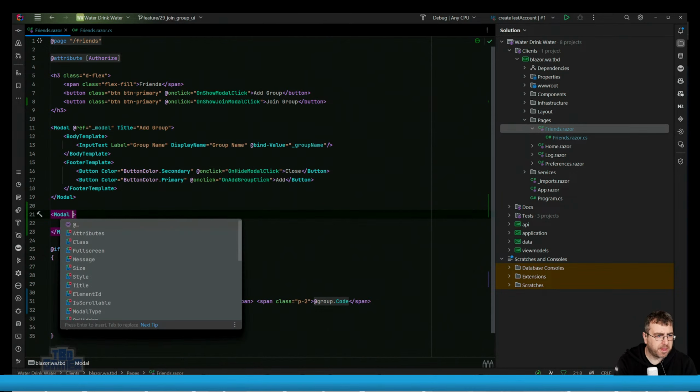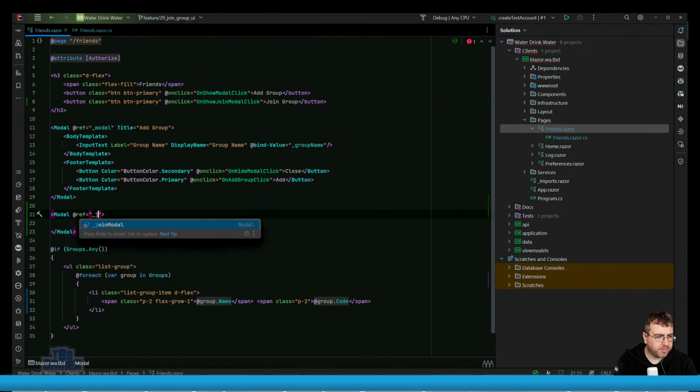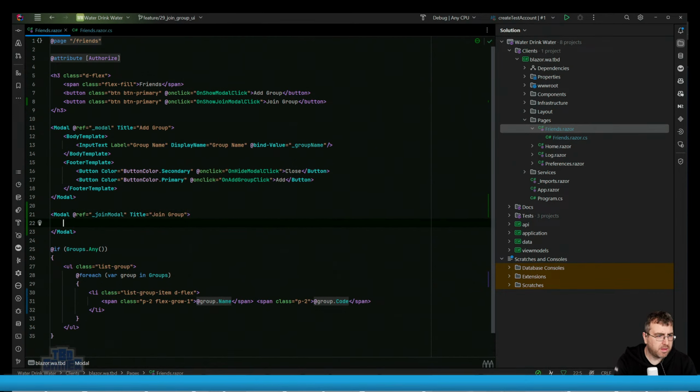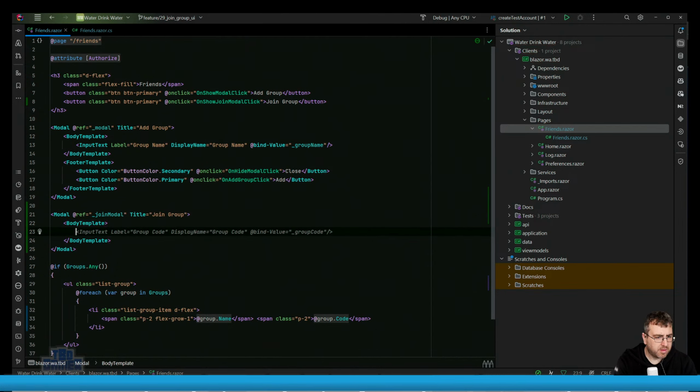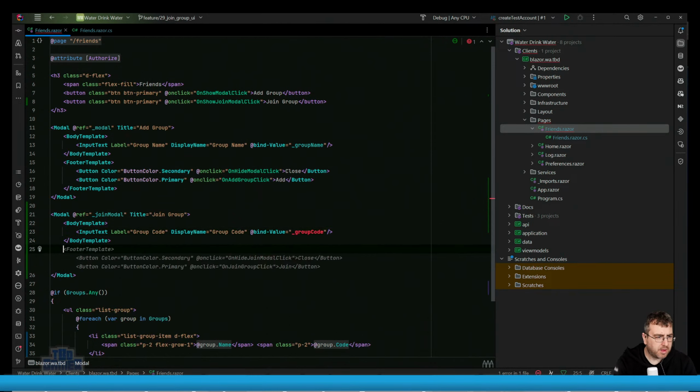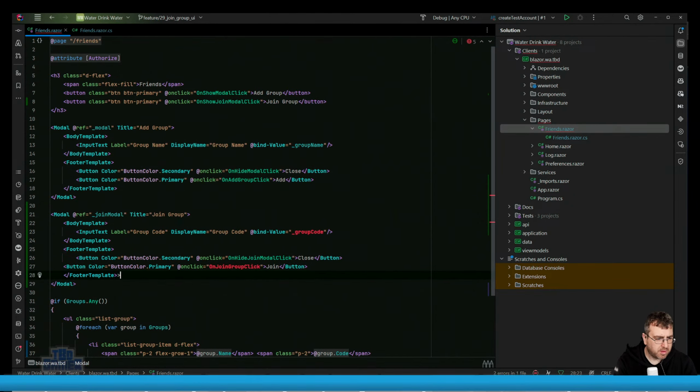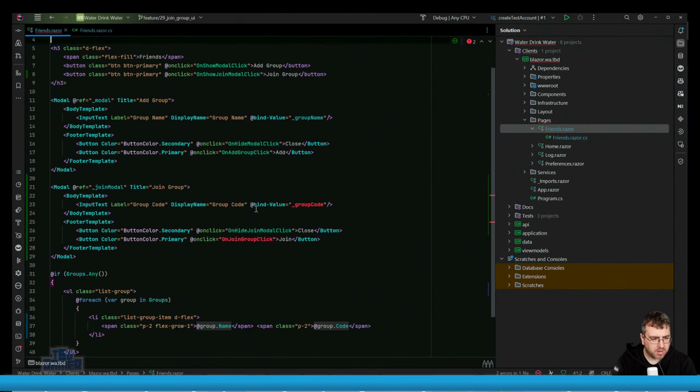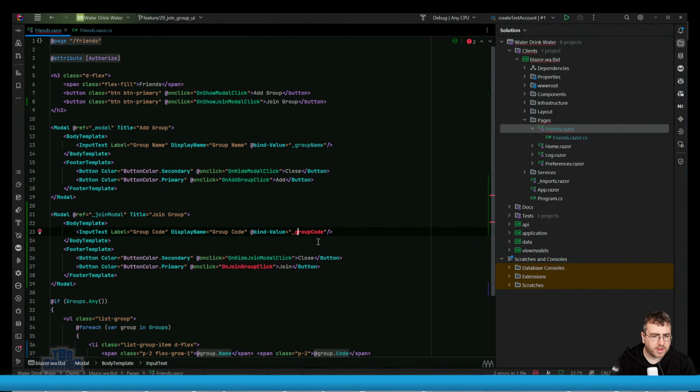Modal ref equals join modal, title equals join group. That'll work.